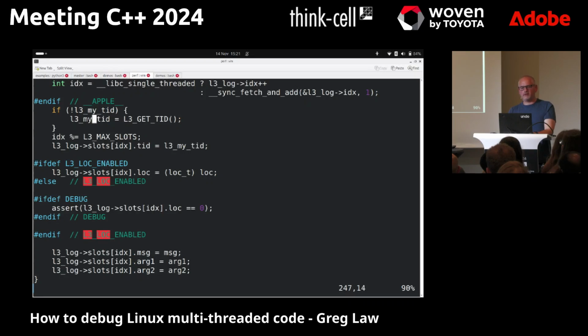Then there's a post-processing step to work out from the pointer what the string literal was. And the outcome of this is that for a single-threaded workload, it will do the log in about 1 nanosecond on my laptop, as opposed to hundreds and hundreds of nanoseconds for anything from libc.